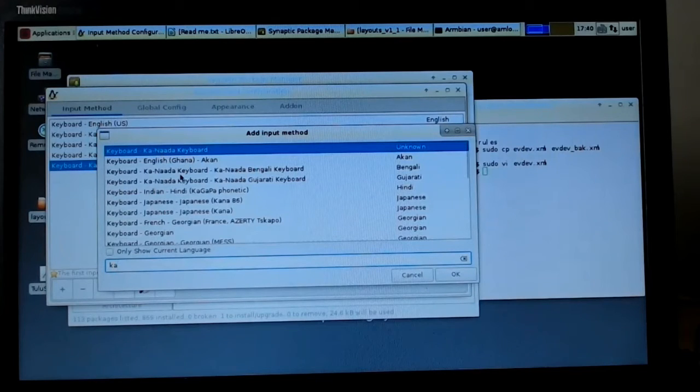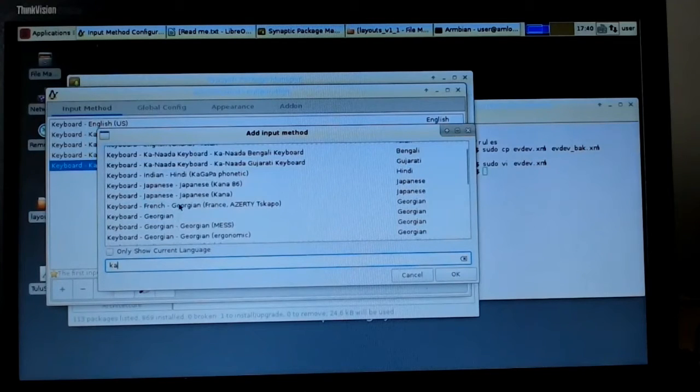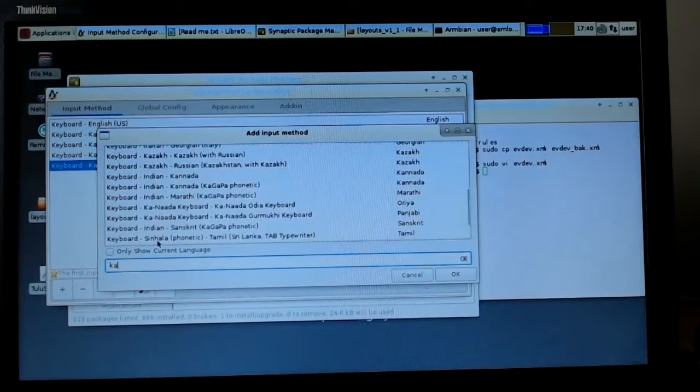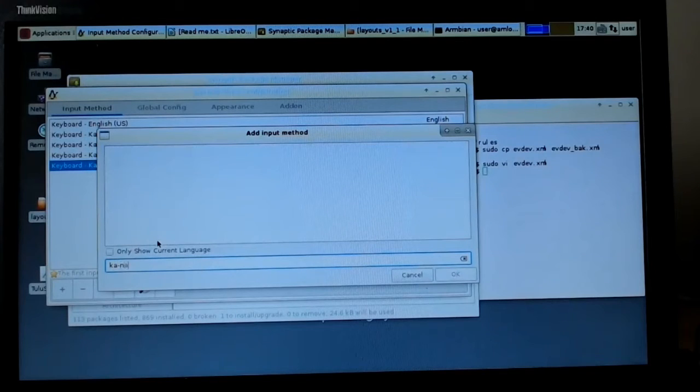If you want Kannada, Bengali, Punjabi, you need to find the Hindi ones or Kannada ones, okay? So you can see there are a whole bunch of other Indian keyboard layouts, but you need to make sure you choose Kannada. This is for this particular keyboard that we're trying to install. So if you do hyphen, it should show most of the languages.